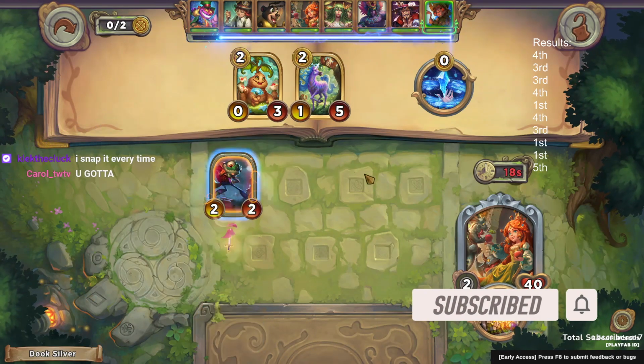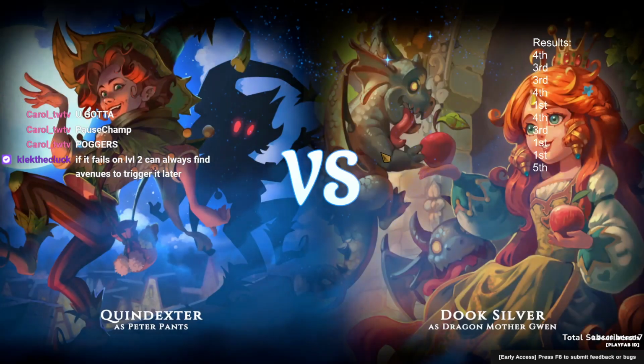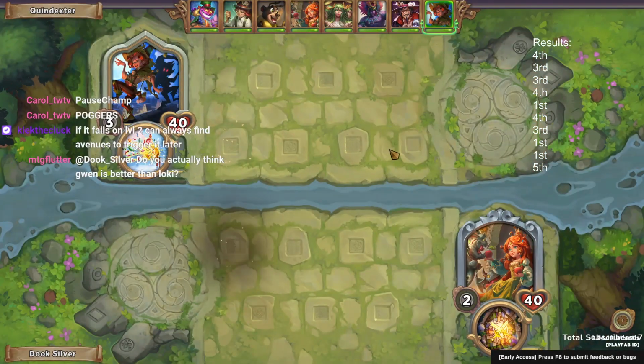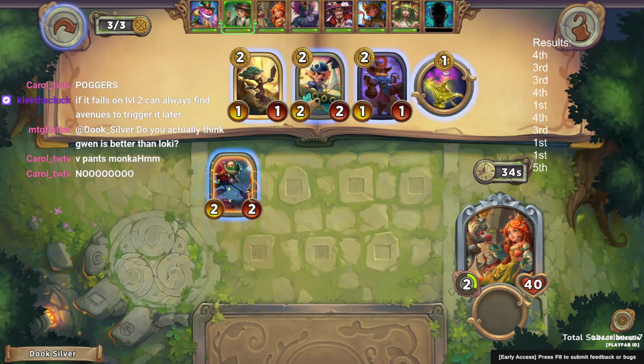As you can see, we're going to be knighthooding Polly on turn 1, as that was suggested by Kleck the Cluck, who you can see there in chat. Shout out to Kleck for suggesting this strategy. Usually I figured this was just kind of a meme, but yeah, we're going to test it out today.